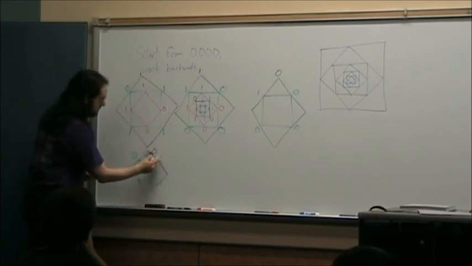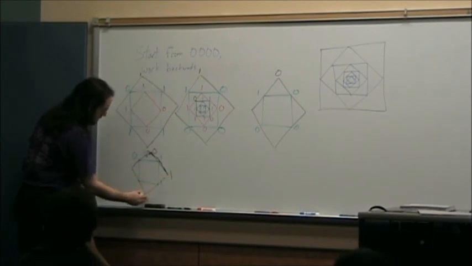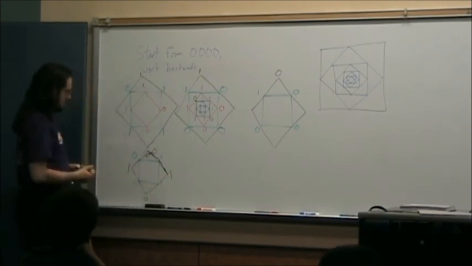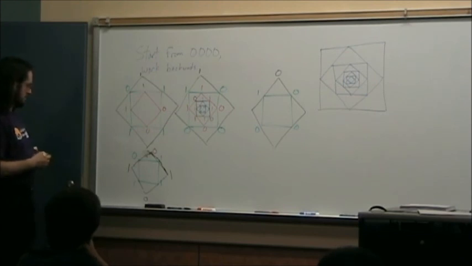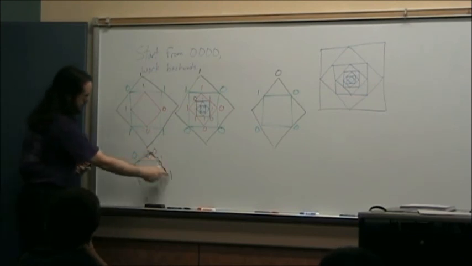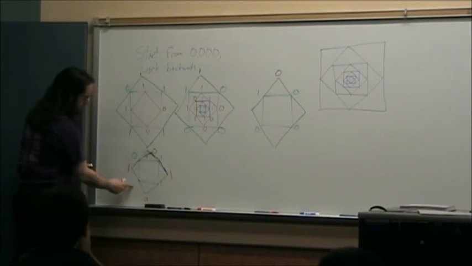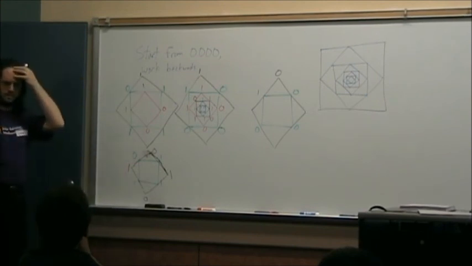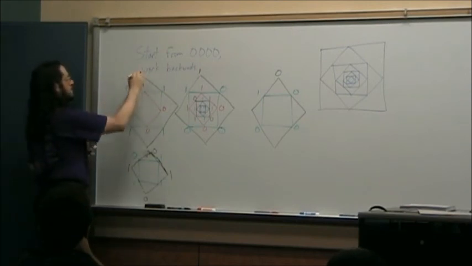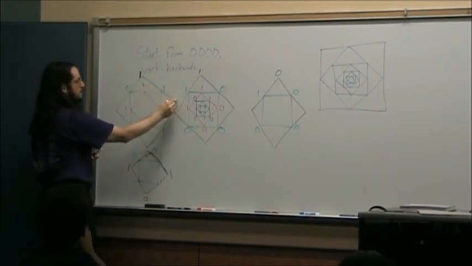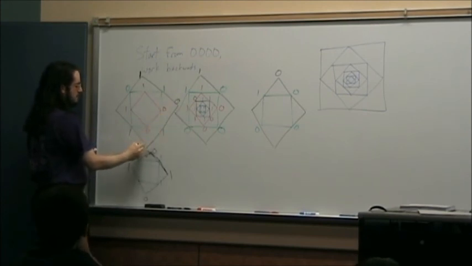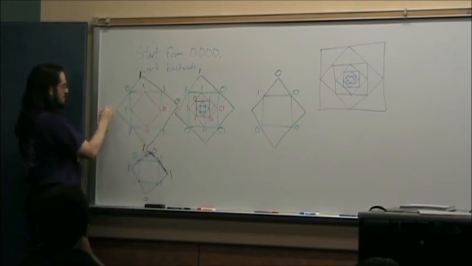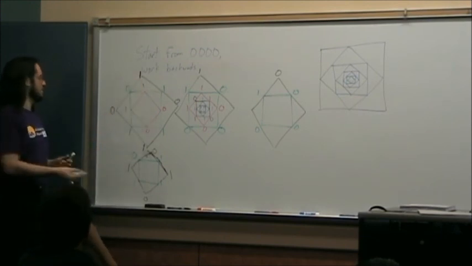So let's see, that's a 0, difference of 1, that's a 1, difference of 1, that's a 0, difference of 1, that's a 1. Wait a minute. Did I do that right? Look, this is 0, difference of 1 has to be a 1, difference of 1 has to be a 0, difference of 1 has to be a 1, but what happened? The top can't be 0, it has to be 1. Okay, so this is a 1, difference of 1, so this has to be 0, difference of 1, so this has to be 1, difference of 1, so this has to be 0. It doesn't work. 0, difference of 0, so this has to be 0.